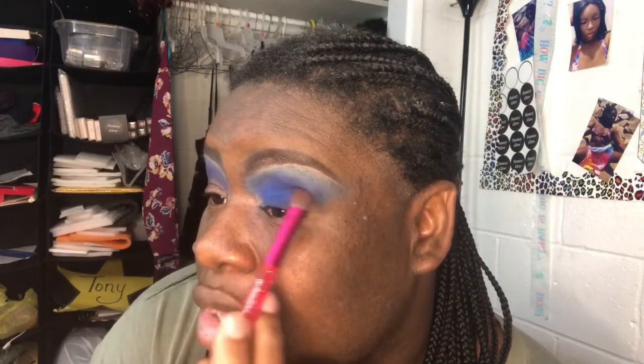Now I'm going to the One Size palette right here, and I'm going to this blue in the One Size palette. Now this blue, I ain't like it out this palette because it goes real dark, but anyway, it comes in handy when I pack this on the lid like that. You can pack it on there, but when you blend it, it turns real dark. So I'm just gonna blend it right there into that Jeffree Star blue.